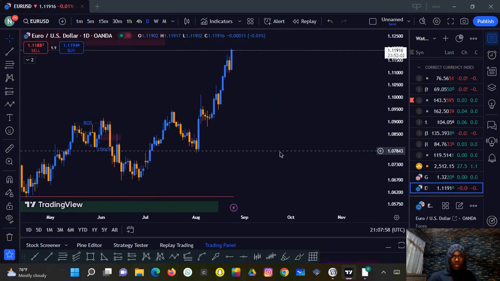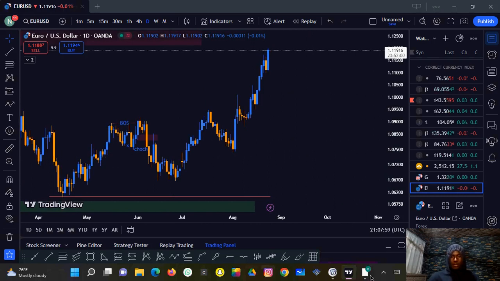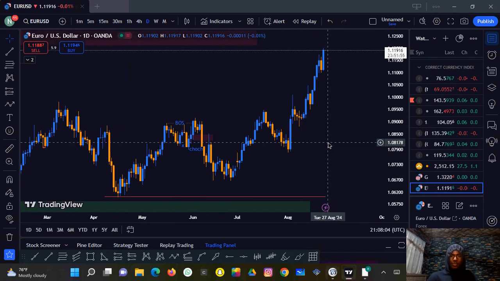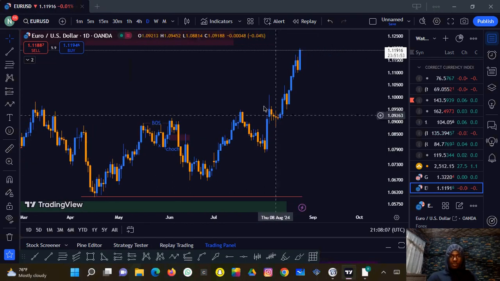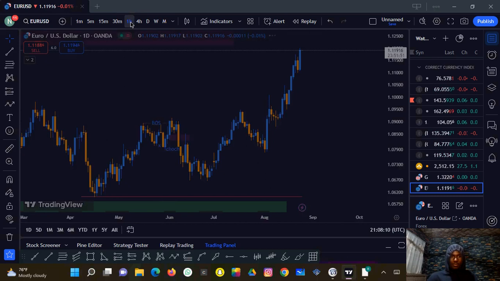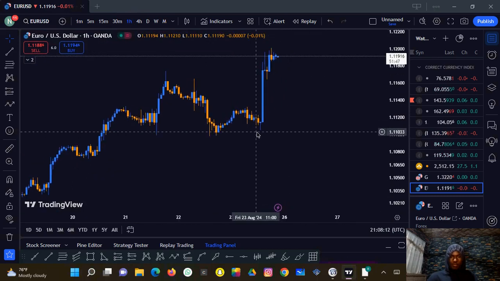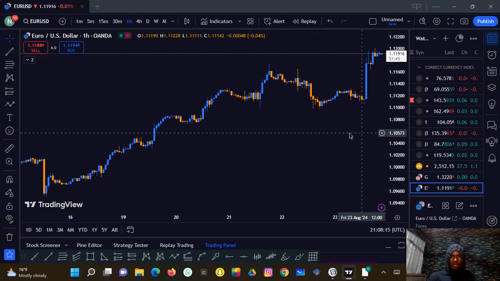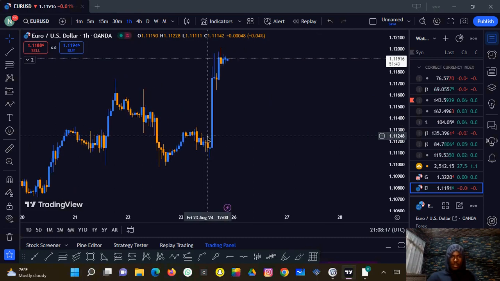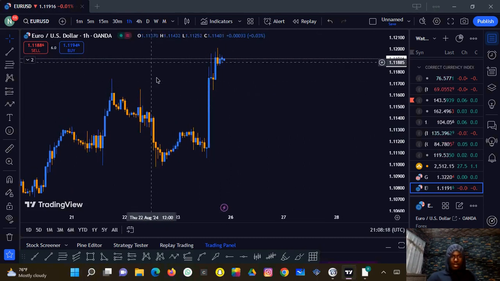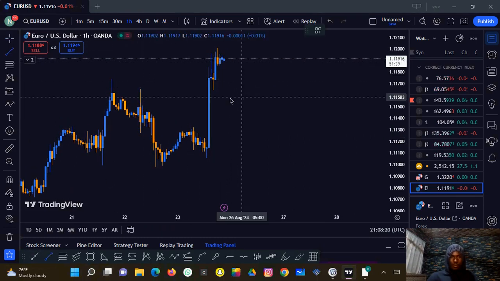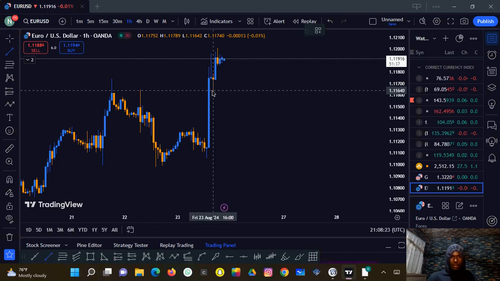All right. So for Euro USD, the market is also showing highs. So as far as there's a high, there is a more likely move to the upside. So the trend is our friend here. Let's come down to the 1 hour time frame, and we can see the market is still moving higher, higher, higher. There is a pullback here. There is a nice pullback here.